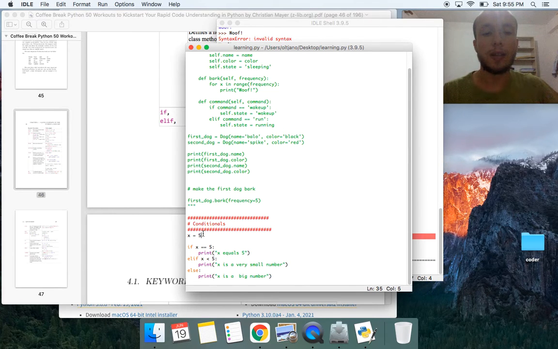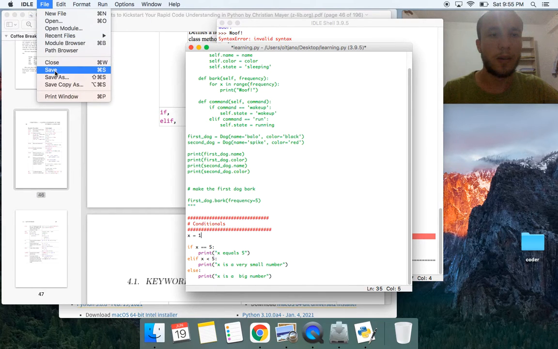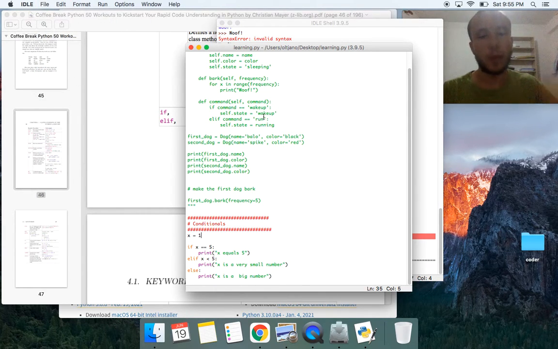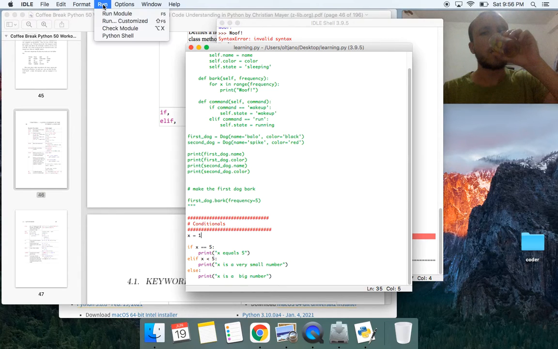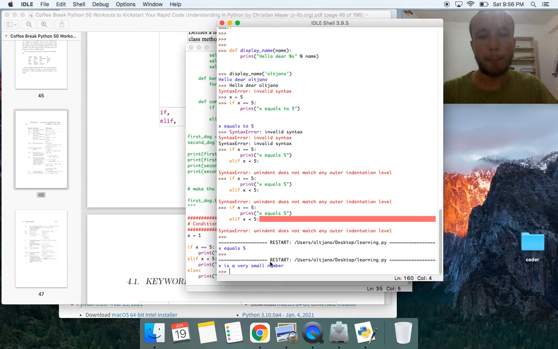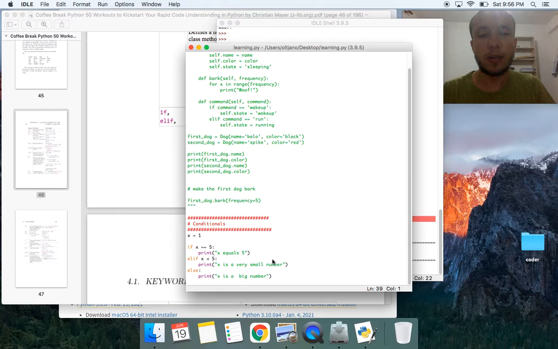Let's say x equals 1, let's save it and run it. "x is a very small number", because this one evaluates to true. This gets executed.